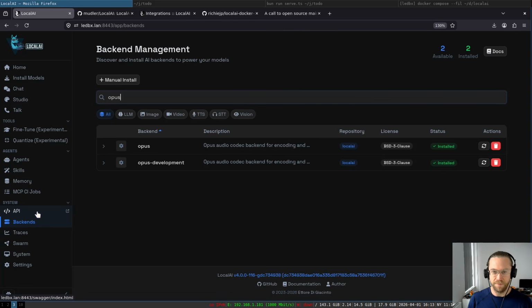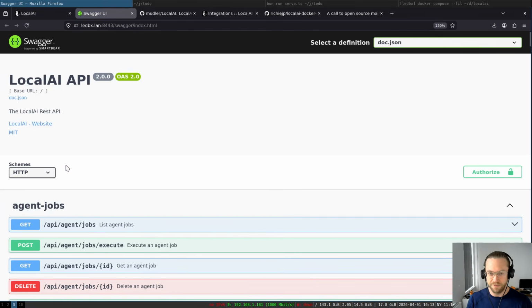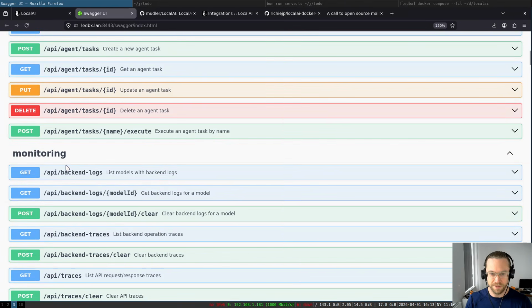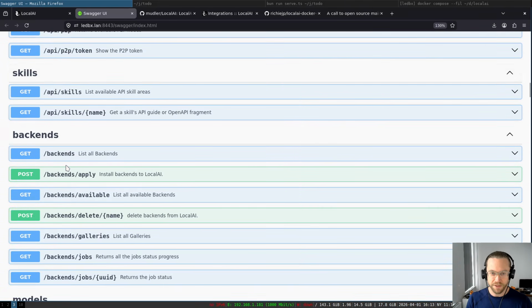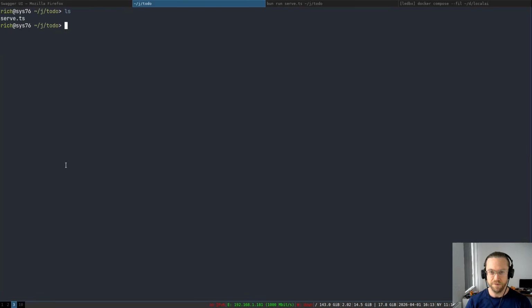It in fact has its own API endpoints for certain things. And so we can use LocalAI through other applications which are compatible with OpenAI's API, or we can write our own integration. So we're going to do a little bit of both.